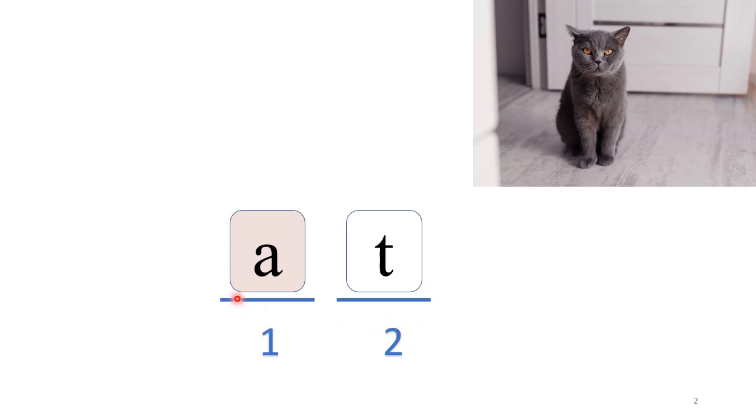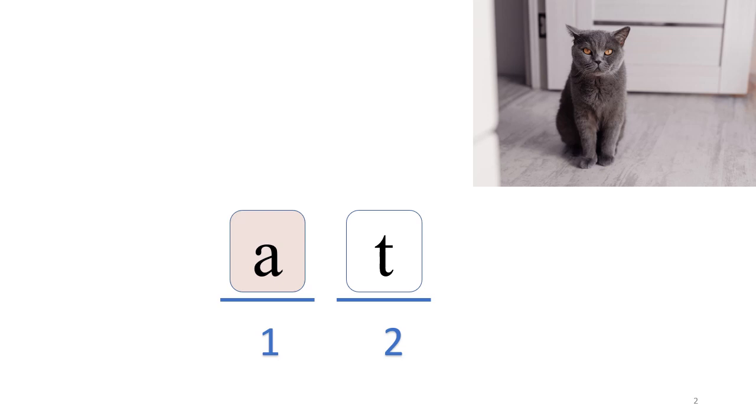Let's put it together. At. Great. We just built the word at, and then we just read the word at. Now, at this point, the students are going to take out their whiteboards and you'll prompt them to draw 2 lines, and you'll model how to do that, how big the lines should be. You're going to draw 2 lines, and then you're going to move these tiles up and say to the students, okay, now it's going to be your turn to write these letters and spell this word at. I'm going to move up the tiles and you're going to tell me the sounds as I move them.